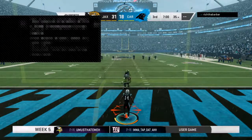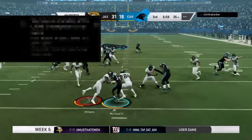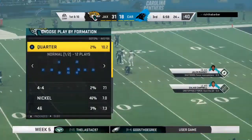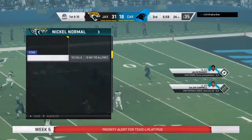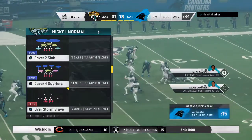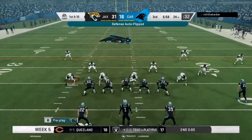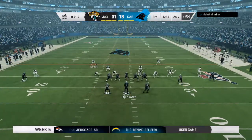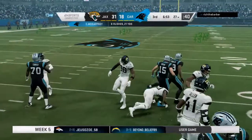Forecast calling for more of the same. The rain set to continue as we are underway in the second half. And he'll be brought down at the 23, make it the 24-yard line. The Panthers out there and ready to begin their next drive. They have the ball here for the inaugural drive of the second half. Pretty big deficit, though. We'll see what adjustments were made in that locker room.